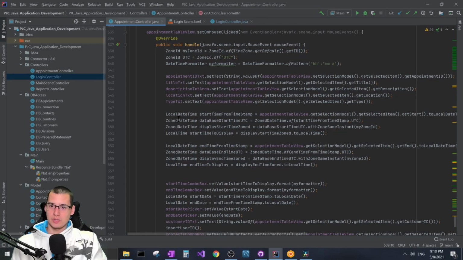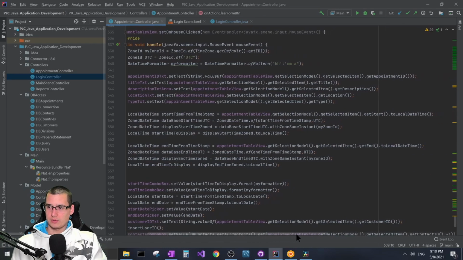Basically, I pull out my start date and I create a local date time. Now the start date is saved inside of my appointments class as a timestamp. So this get start right here is pulling a timestamp. Then that timestamp can be converted right into a local date time.